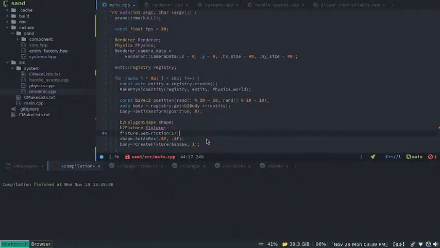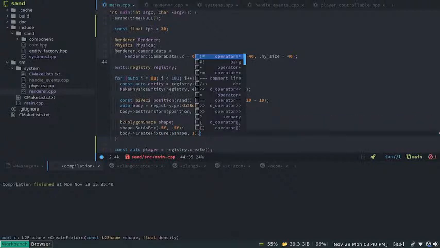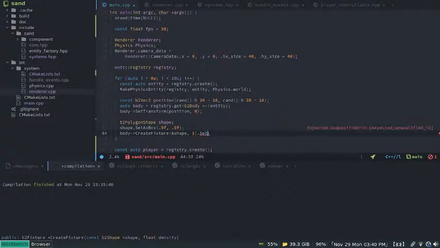Wait a second. You can do it better. Look, you can do this. You don't have to do that. You create fixture and then you immediately call set. Oh, sorry, not dot. It returns, I think it returns a pointer or something.